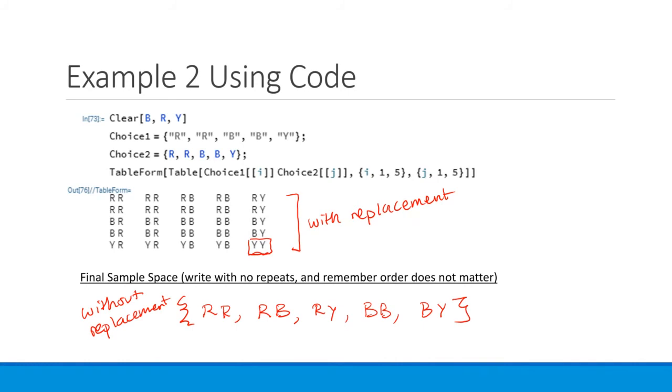You just have to keep in mind that if you wrote some code to just go through all the different possibilities, with replacement has some things that you may not get if you did it without replacement, based off of how many marbles you have for each color. So you do have to think about that. So with things like this, if you don't have the same number of each thing, like we didn't just have 2 reds, 2 blues, 2 yellows, we actually have different numbers of marbles, it makes it a little more complicated.